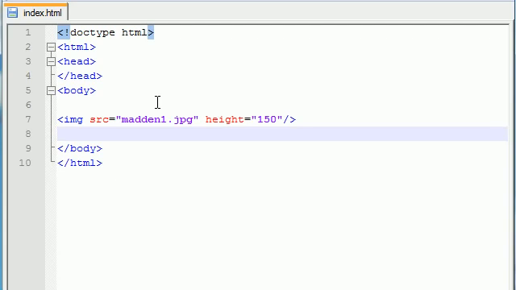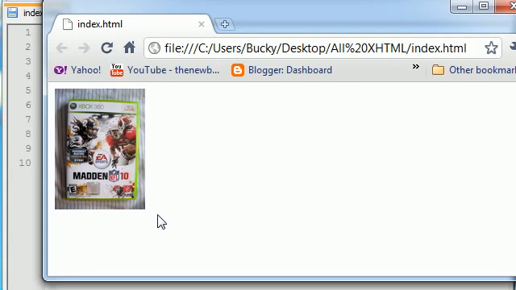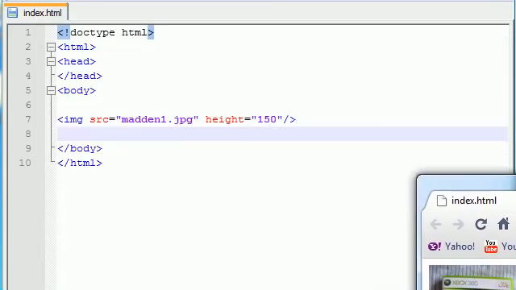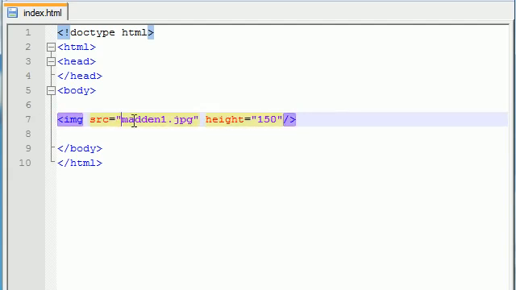So if you wanted your web page to load faster, it would be better to go into a program like Photoshop and actually shrink the image so the file size itself is smaller, and then post that on your website. That's what you should do. You shouldn't always take huge images and just post them and resize them down like I showed you. The preferred way is to go into an image editing program and make it a smaller file and then put it on your website. That's a lot easier, and it saves your browser from doing any extra work.